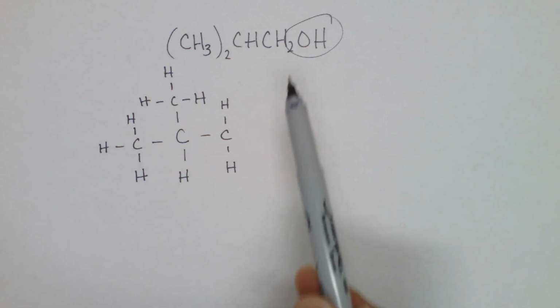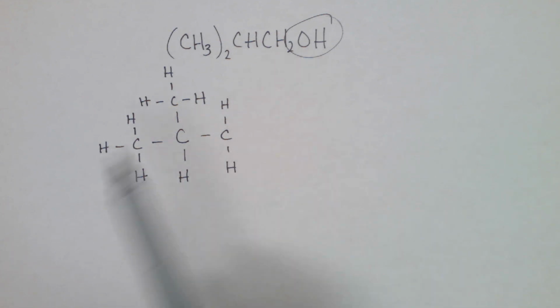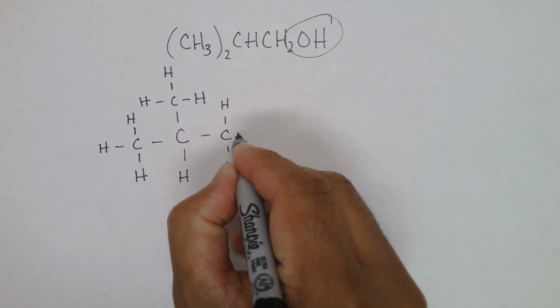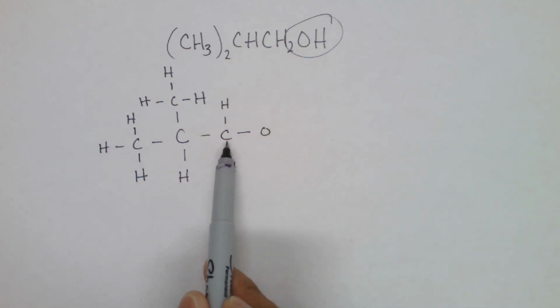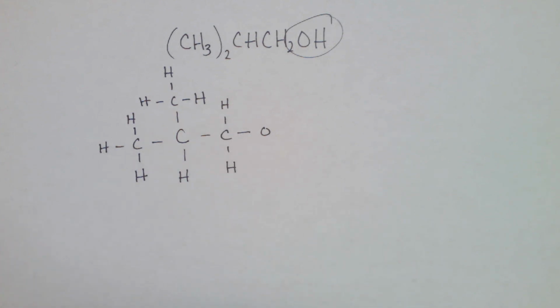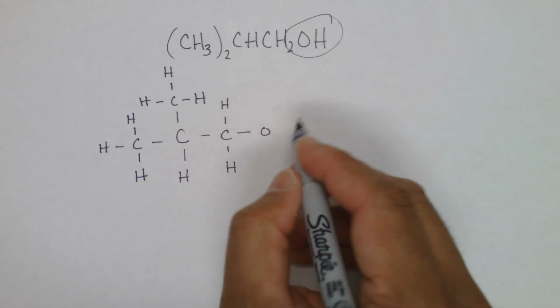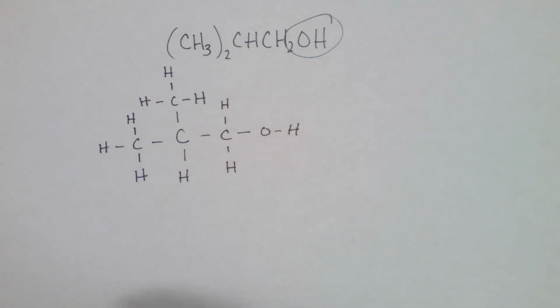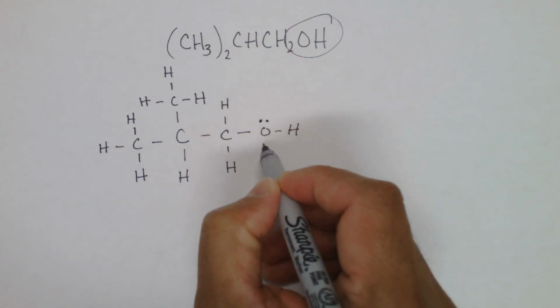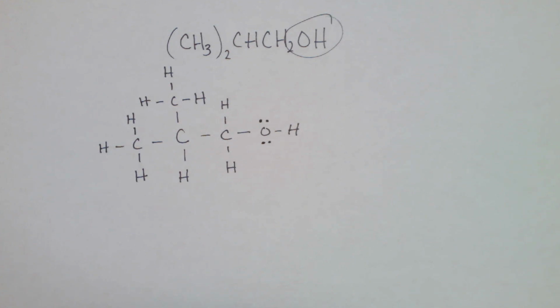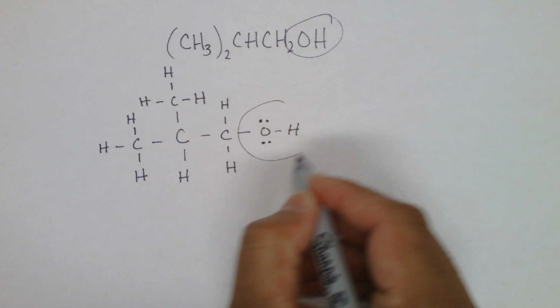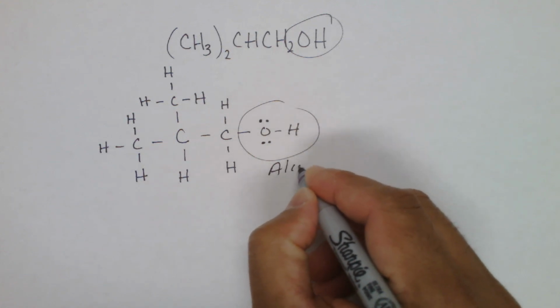To convert to Lewis structures, we have to understand the bonding patterns. For oxygen, the bonding pattern is 2 bonds and 2 lone pairs for neutral oxygen. So we'll continue the chain here. So now this carbon satisfies the octet rule. And then on the other side of the oxygen, we'll draw the hydrogen. For Lewis structures, I'll go ahead and add the 2 lone pairs. And so this is the conversion of this condensed formula into this Lewis structure. And we have the alcohol functional group.